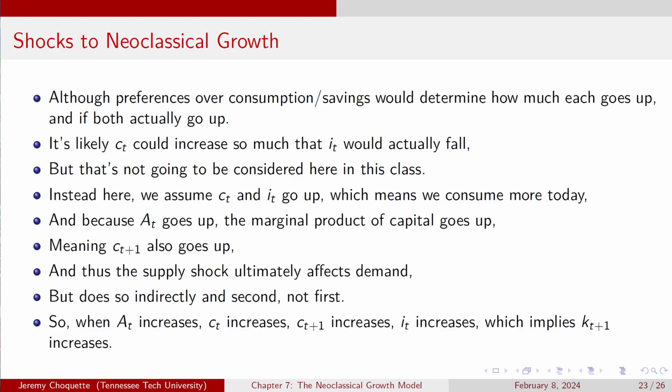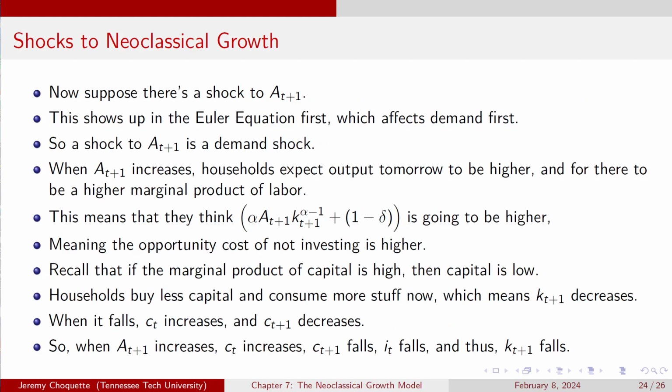Now you're probably going, well, what does that mean about K_t? Well, K_t doesn't move because K_t was chosen yesterday. So that's already set in stone. K_t has already been determined. It can't be changed, even with an increase to technology. So that was for the technology shock, the current period technology shock.